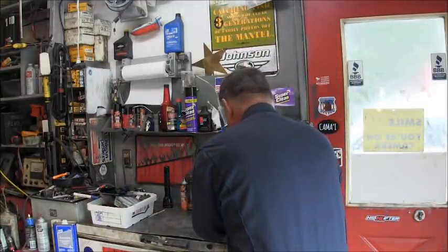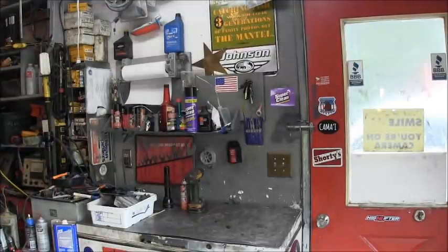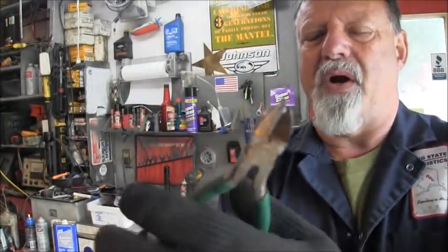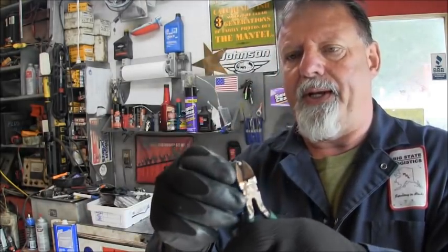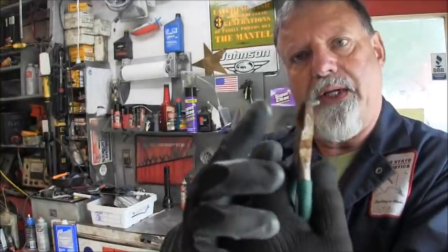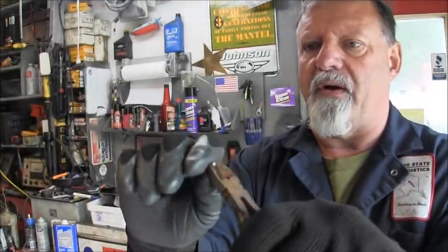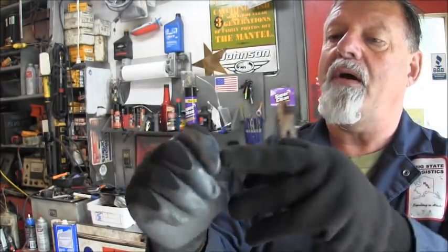The only thing I can think of, let me get a needle nose. The only thing I can think of is that it was the thing that goes through the actual throttle cable in there that holds the rollers, one on each side. Maybe this is an old broken off piece of that. It kind of looks like it's broken off, but I don't know.